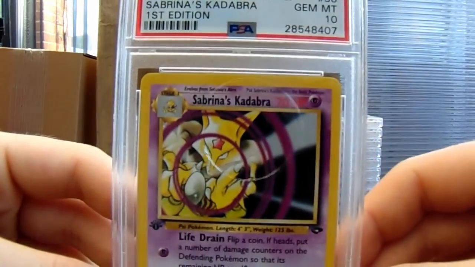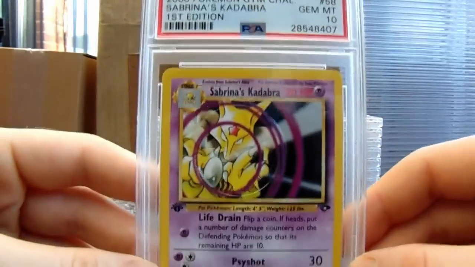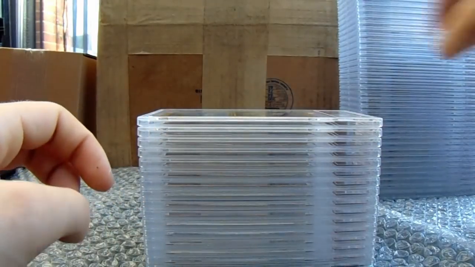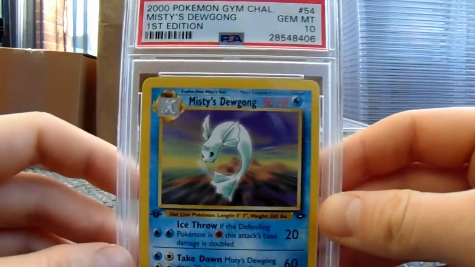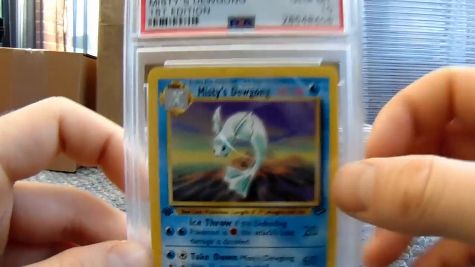This one is probably my favourite, the Supremas Kadabra. I really like the Supremas Alakazam from the set, so this was a real highlight for me. And then we've got Dugong. I missed this Dugong. Gem mint 10. Yeah, like I said, I did go through these specifically hunting the gems.